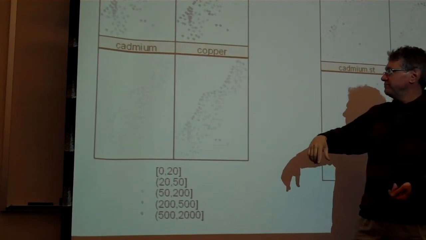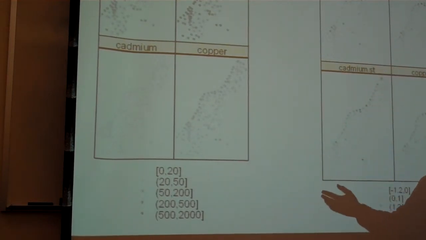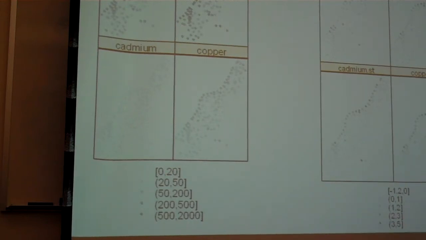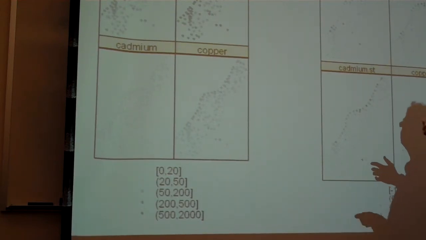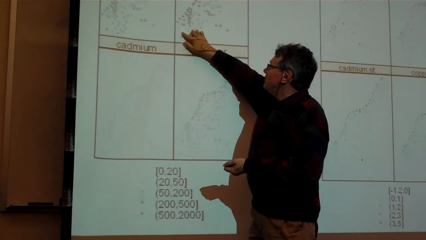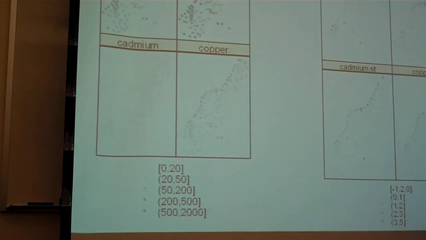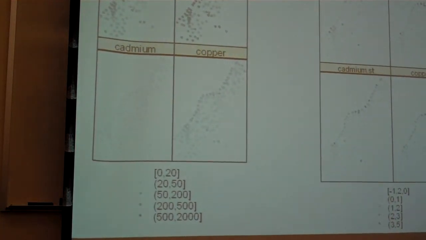What if I want to do some kind of cleanup of the whole site? Where should I concentrate my resources? Obviously, we want to concentrate where the contamination is highest. How high is it likely to be in here? Okay, so that's the general question of why we want to do interpolation.